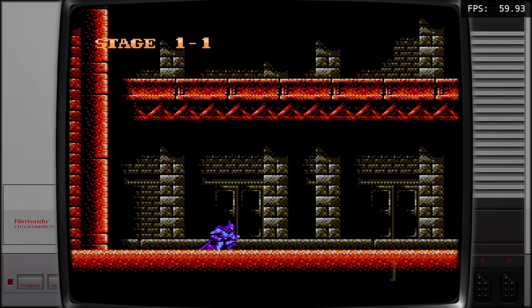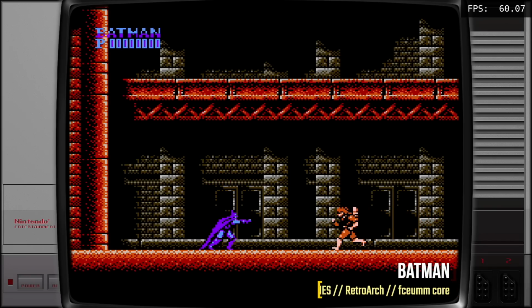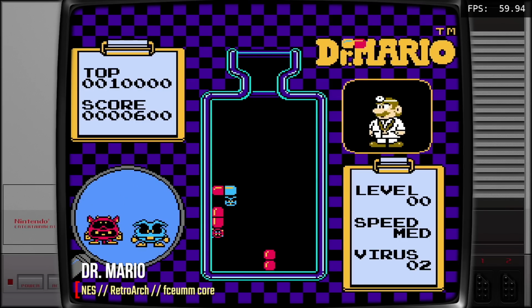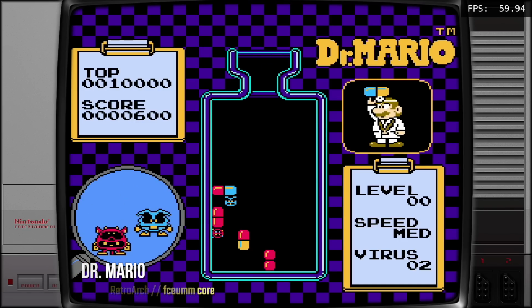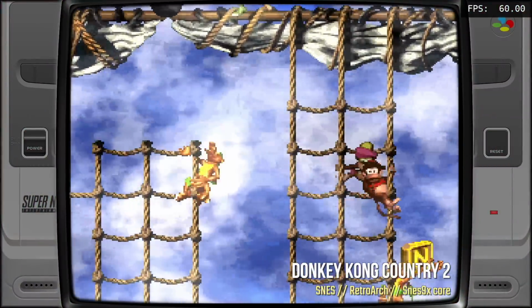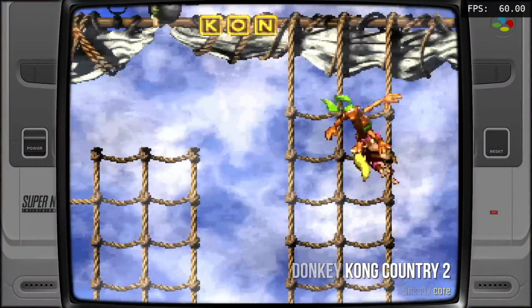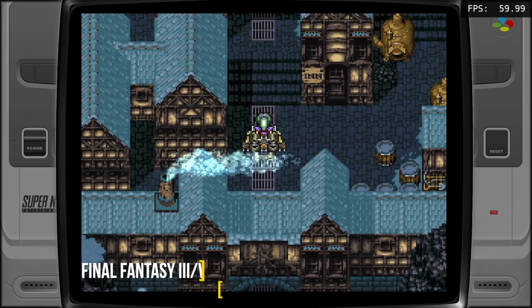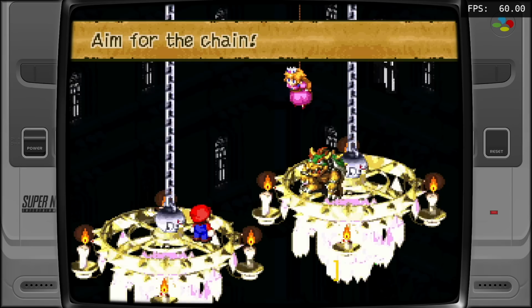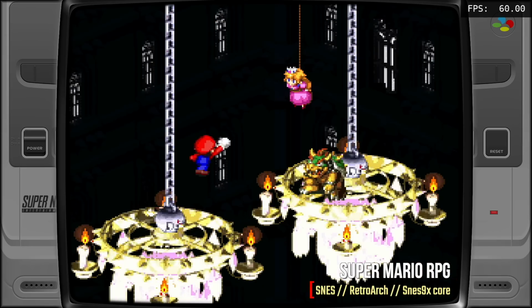Okay, so now let's move over and talk about game performance. We'll start with some of the easier stuff and move up from there. As expected, your 8-bit and 16-bit systems are going to play just great, so things like NES are just going to be a cakewalk. Same thing with Super Nintendo, it doesn't matter which game you play, even the really hard ones, they're going to play just fine on this computer. So really, for the rest of this video, I'm going to focus on the harder systems, the ones that you can actually upscale and get a better resolution.